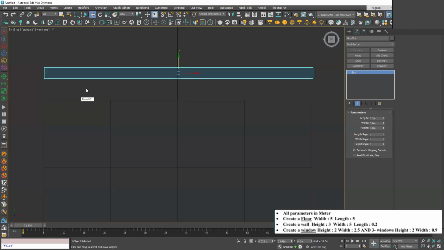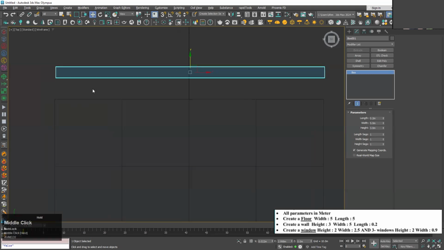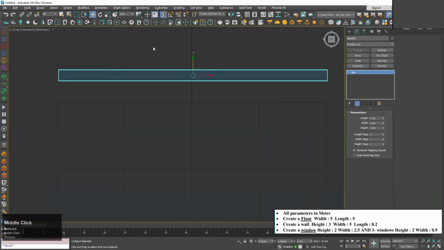side of the floor plan. So what I can do is turn on my object snaps by pressing S on the keyboard. If I press S again, the snap toggle will turn on and off. If I press again, it will turn off. If I press again, you can see the blue icon appears on the snap toggle.